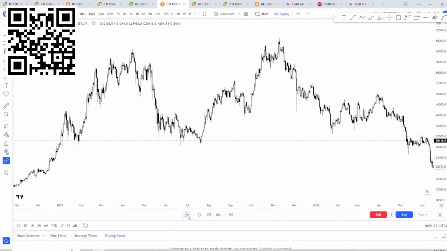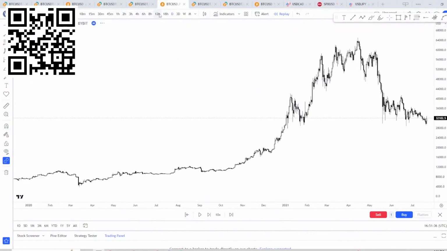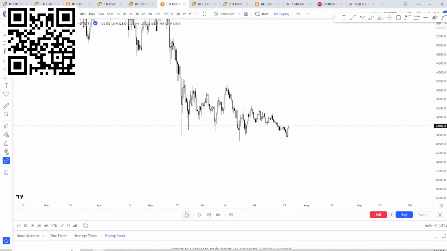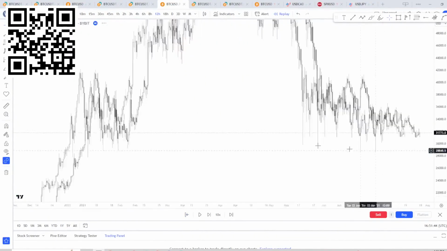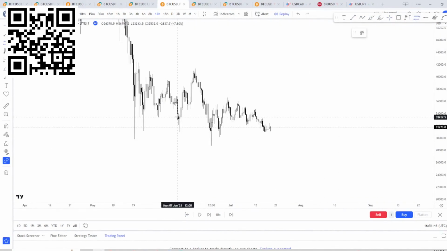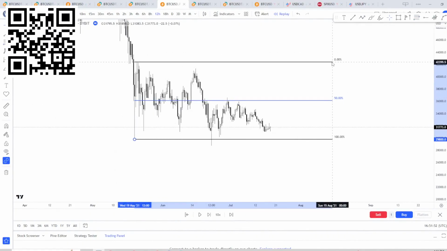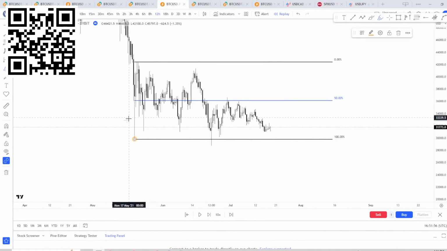Let's go back with the replay tool. Let's go to the 12-hour. Let's draw this range in. Let's pretend this is all that we've seen. Okay, let's say that's all that we've seen at the time. And we know that's in a downtrending environment, so range low up to range highs is how we pull the range. We draw it over. Okay. Range low being formed is my tap 1. Deviation of range low, obviously being my tap 2.